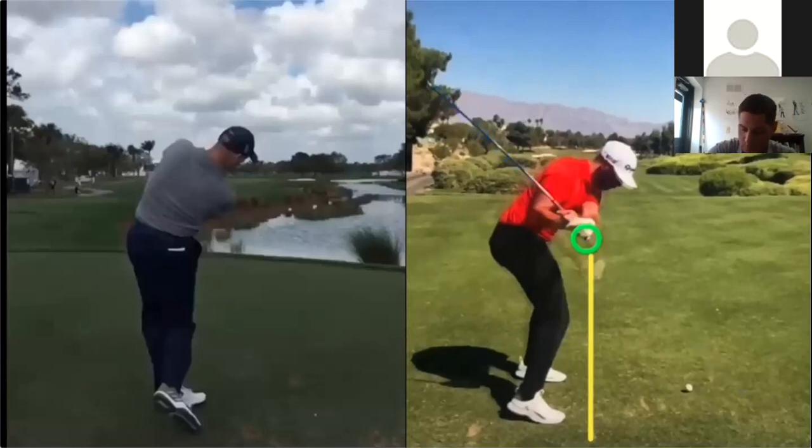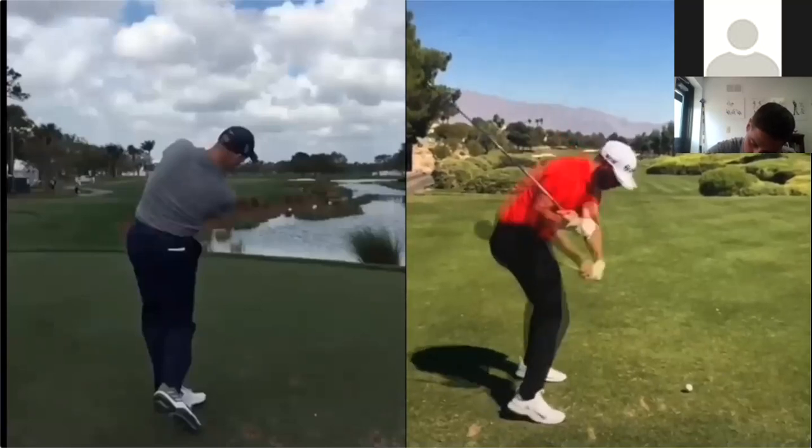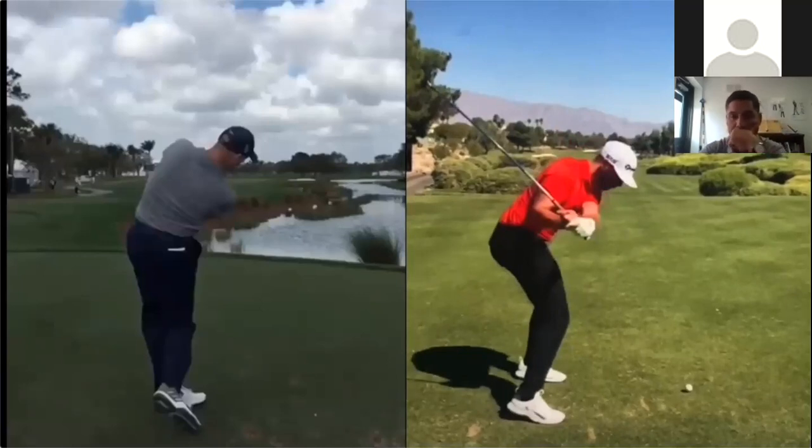And so, again, the simple takeaway from that is, even if we're on the lesson tee and we happen to see some of our students have some unique backswings, if they can hit some of these checkpoints, they're going to have a good chance to hit quality golf shots. Now, if the backswing is off and the downswing is off, you've got to do some thinking and figure out how you're going to approach it. But man, if you can have your students have this kind of pattern, they're obviously going to hit it pretty nicely.